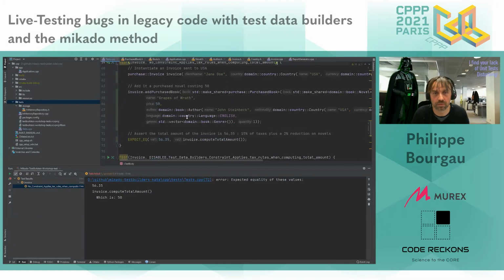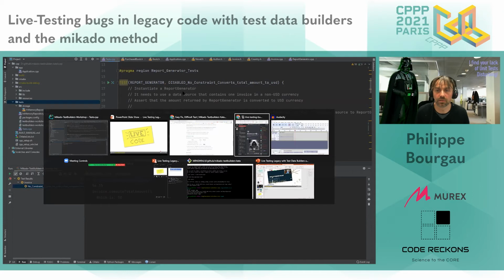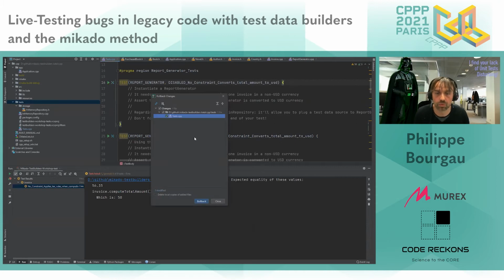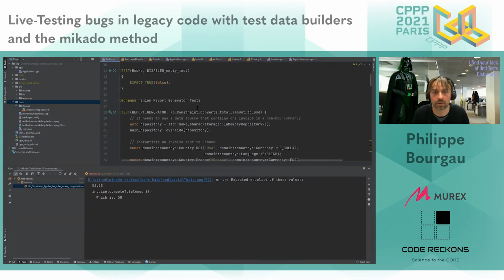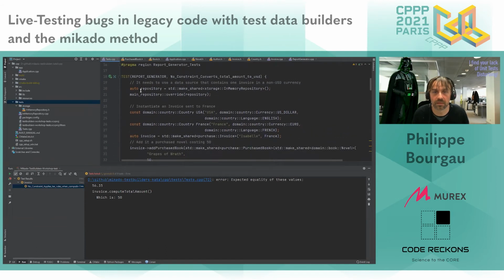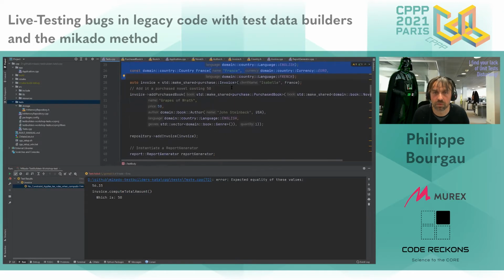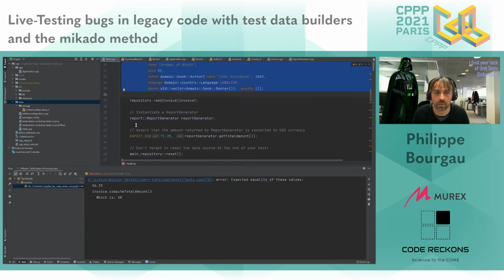The problem is that I just tested one bug here. So I need to do the same thing again for this other one here. So instead of going through all that again, I'll just revert all this and show you what it looks like at the end. Good. Check out CPP. Here we go, and you see that we've got again some tests. There's some static initialization, and then again some USA constants, country constants, some code here that looks pretty similar to what we had below. You see an invoice, a book, the same price, and then some other things.